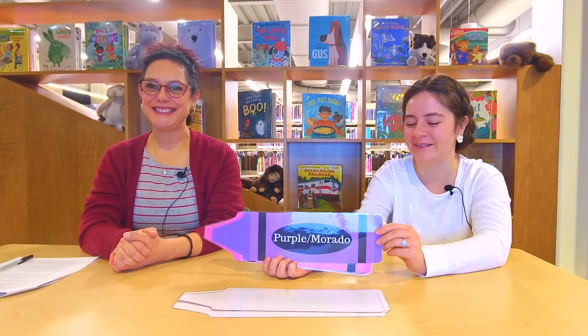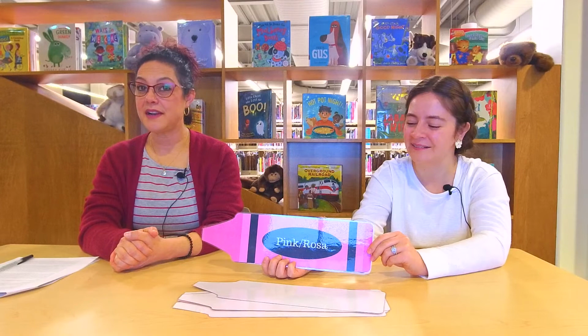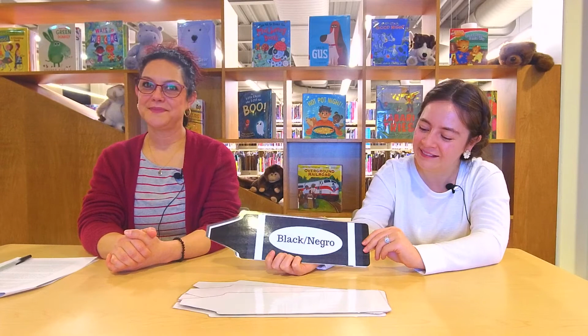Okay, and a guess for our next color? Alguien, sube la mano si sabe la respuesta. We have pink. Rosa! All right, and our next color? This one is brown. Este se llama café o marrón. Okay, any guesses for our next color? This one I have black. Es negro. And our next color, what do we have here?